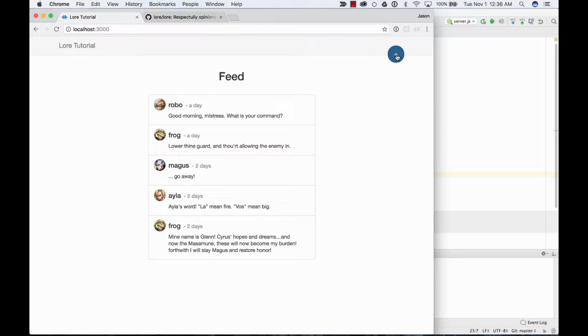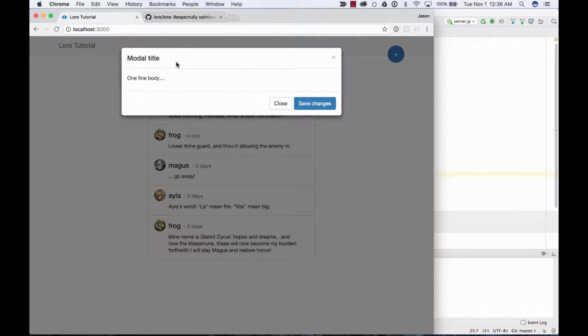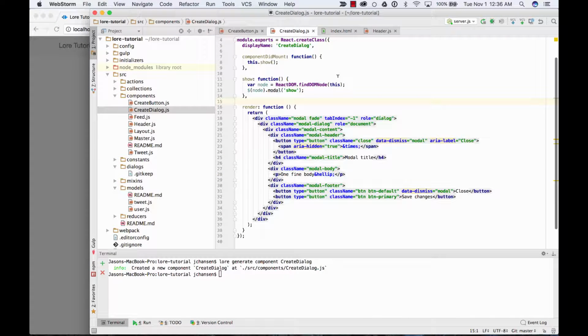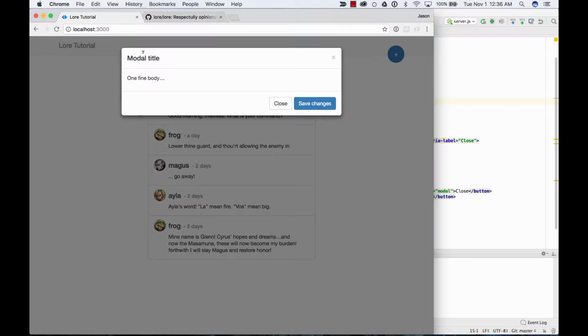In this step, we want to get rid of the hard-coded create dialog that we inserted in the previous step, the one that we have right here in our code. And we want to not only get rid of it, but we want to replace it with something that's actually relevant to the application, so that it actually understands how to ask us what we want to create.